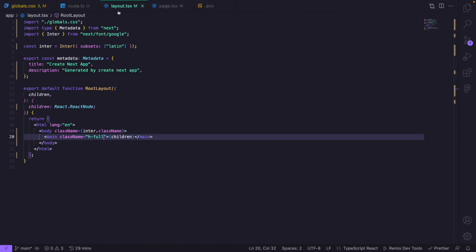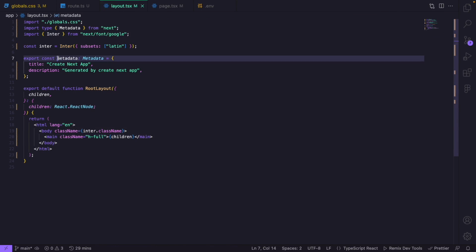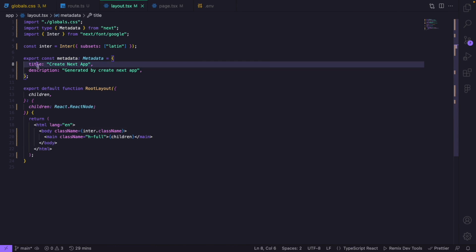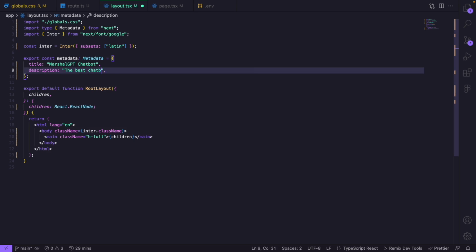Now there's already one thing I will change right now, and that's creating a meta tag. So I want to change the title right here on top. And to do that, go inside of your layout.tsx, and right here you see your metadata function. Right here you see a title and a description. Let's change the title to Marshall GPT Chatbot. And for the description, let me change it to the best chatbot in the world on YouTube. Something like that. That looks good. And if I now go back, you see we have now created a title called Marshall GPT Chatbot.